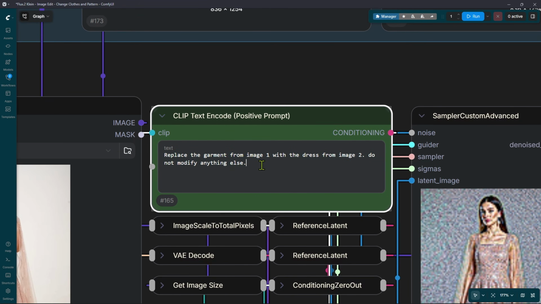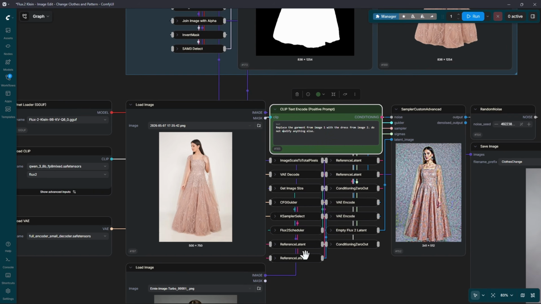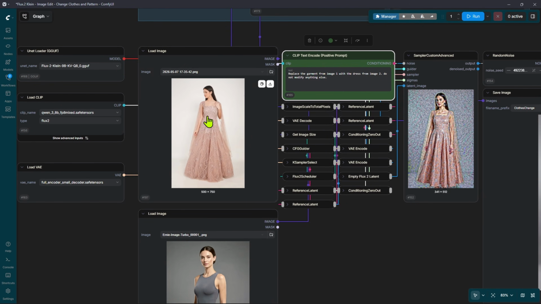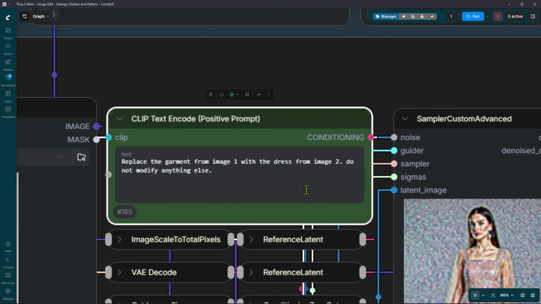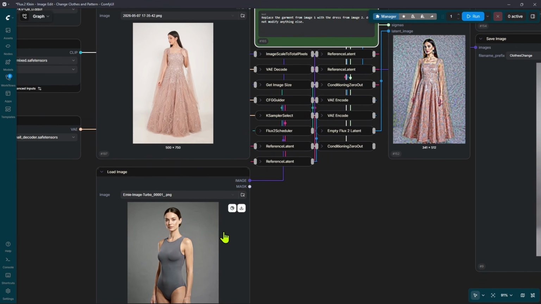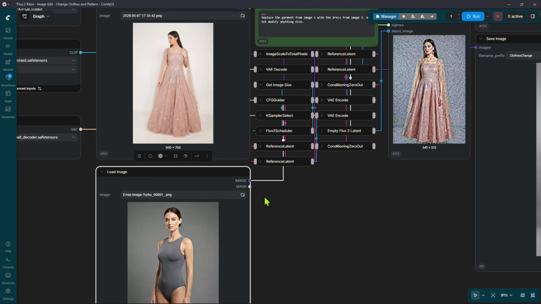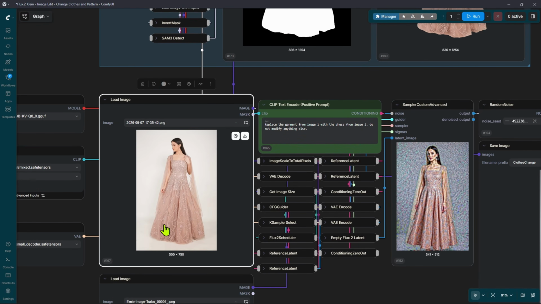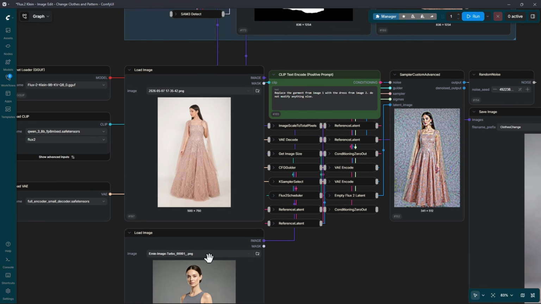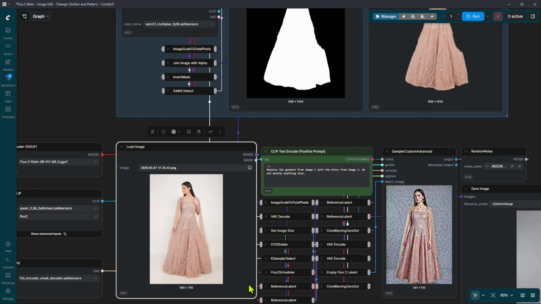Now I have an example here where it says replace the garment from image 1 with the dress from image 2. Now you can leave this exactly as it is. Let's say, for example, you're transferring a hat from top to bottom, then you can just come here, replace dress with hat. Now, as a reminder, this bottom one is image 1 and the top one is image 2. Now, once you have this and you click on the run button, it will set your clothes or any object or material that you're trying to transfer over.